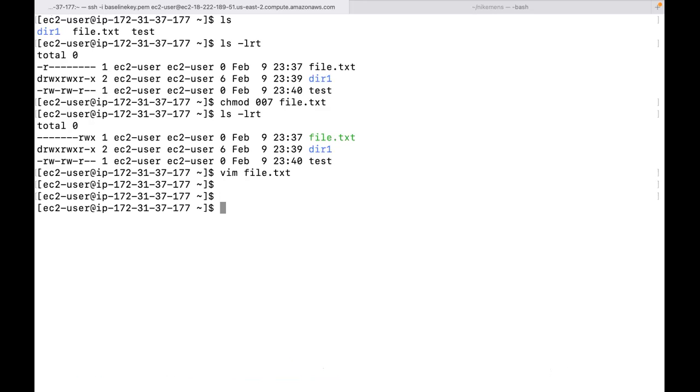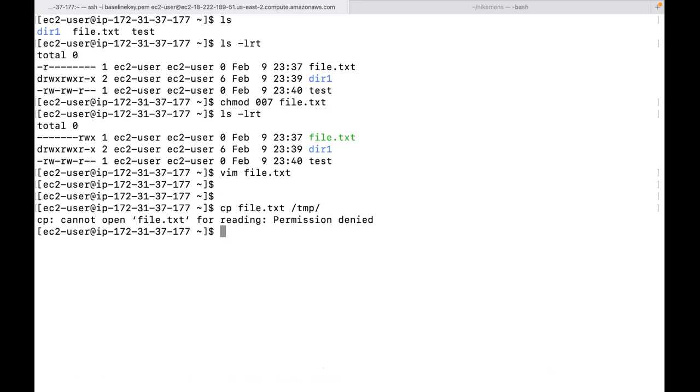Now let's copy this file to /tmp and see what happens. cp this file to /tmp. He cannot even copy that file because he doesn't have permissions to that file. So let's use cp file to /tmp.